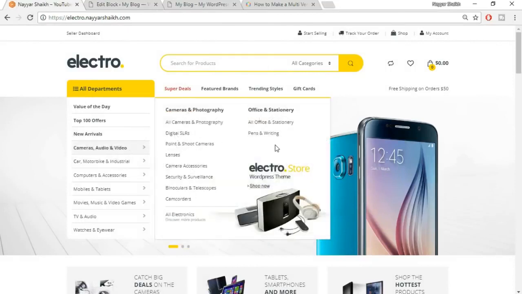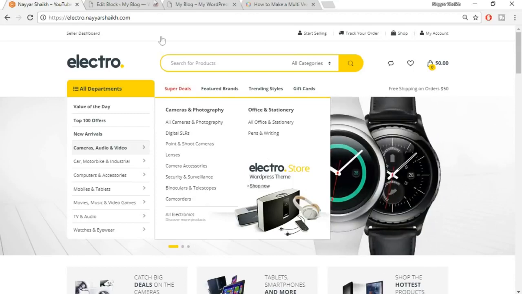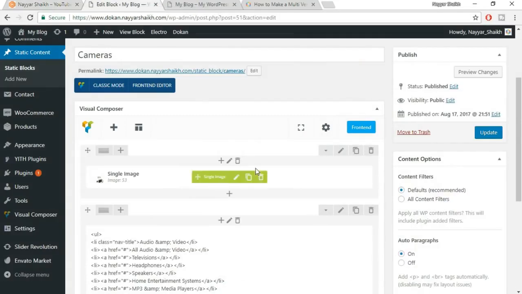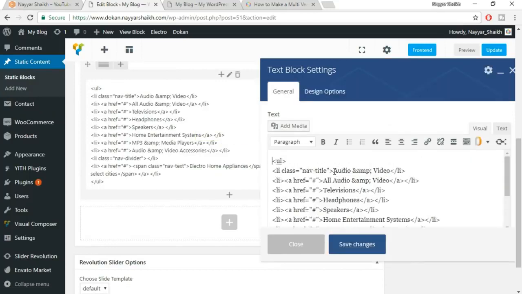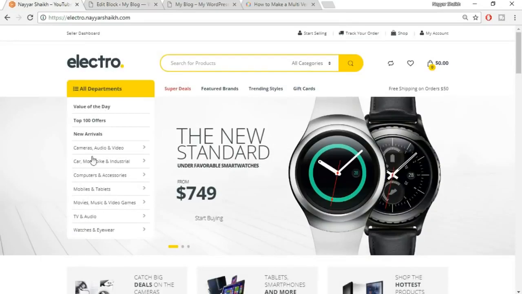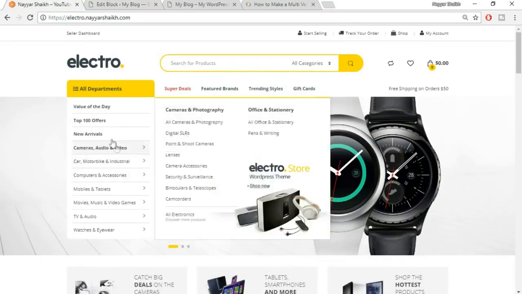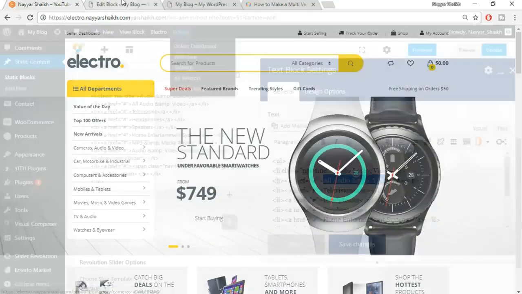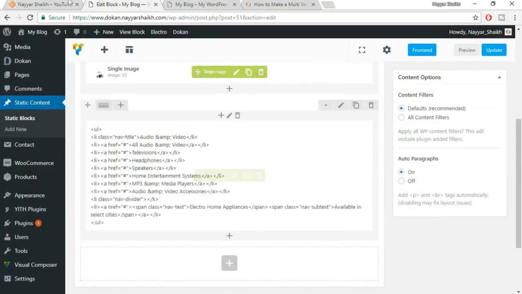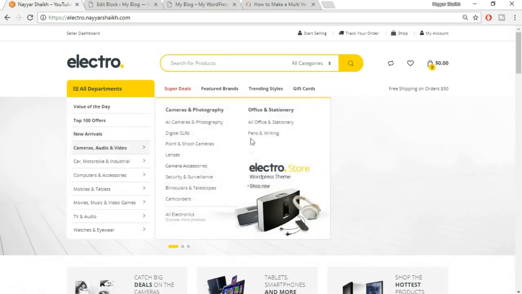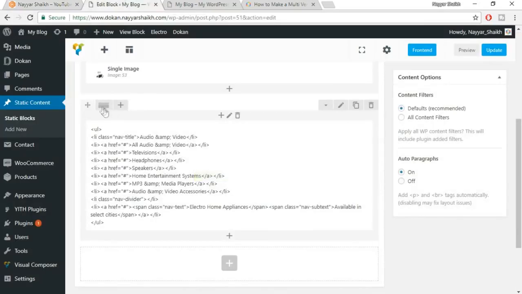This is the first column, this is the second column. So we have to add another column. Obviously here just edit, and you can edit all the things. For example, here it is audio and video. You can change this title, you can put in your own title. Here we have all audio and video. You can change those things, you can put in your own title. It's all up to you. Now click on save changes, and here as you see we have 2 columns. As I said, now we have to make this thing as 2 columns.